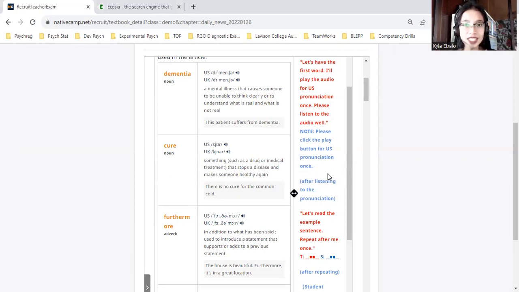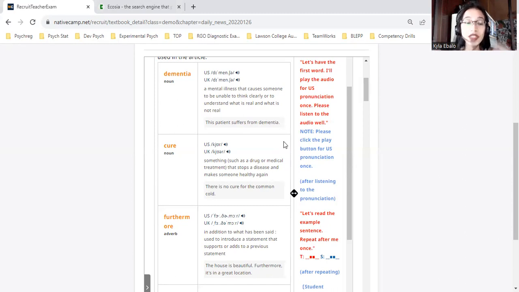Okay, good. Good with the pronunciation of every word in the sentence. However, you have a question. What does suffers mean? Okay, so suffer, it is a verb that means you are not comfortable with the situation. So when you are suffering, you are not comfortable with the situation. For example, in this sentence, this patient suffers from dementia. Since dementia is a mental illness, it is a disturbance in your cognition. It is more likely that the patient is not comfortable with the experiences or symptoms surrounding the illness. Is that all clear, Francis?